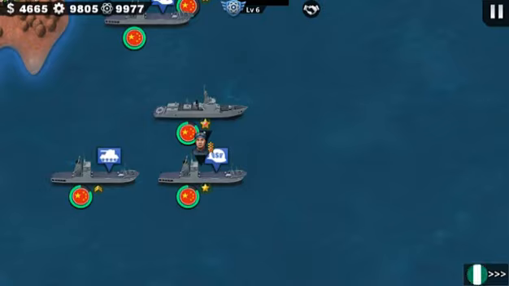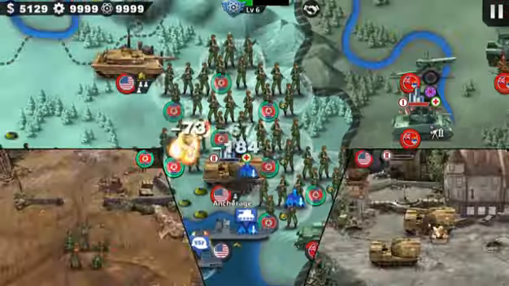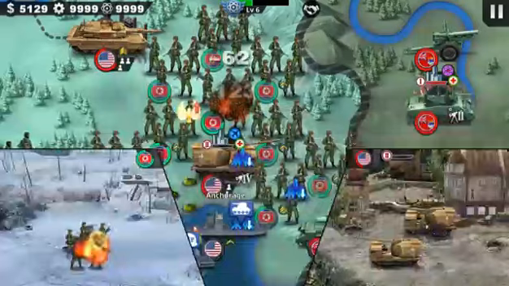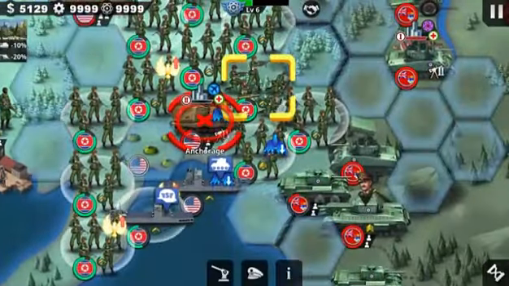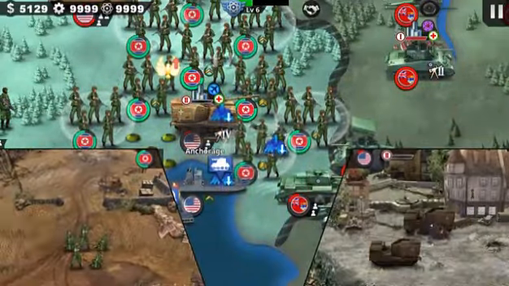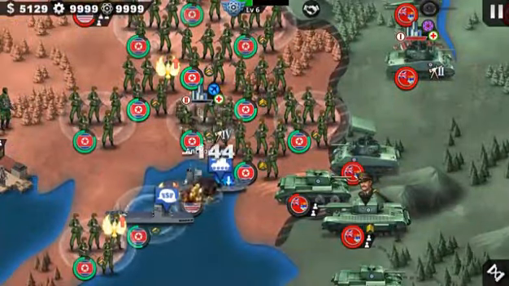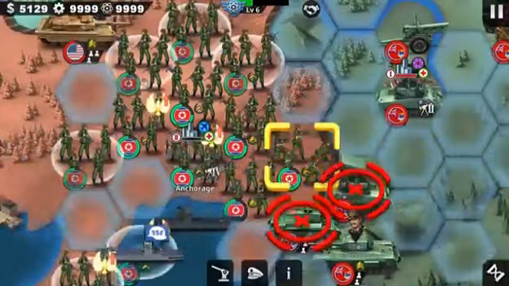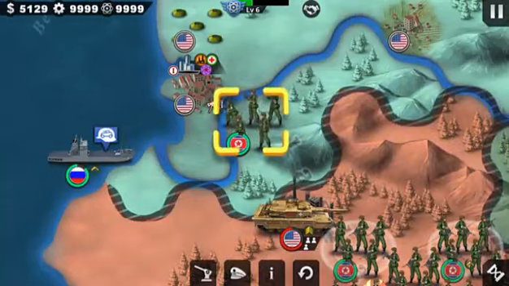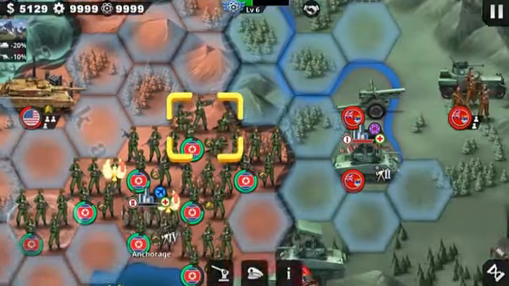Our allies are making good progress on all fronts. And I believe this time Anchorage will fall. And it does. Now we'll build our armored forces, but we will also make massive use of paratroops. They have really good reach.